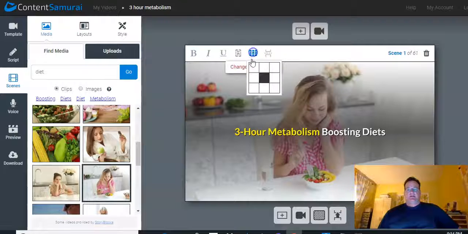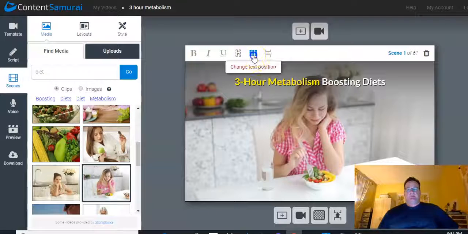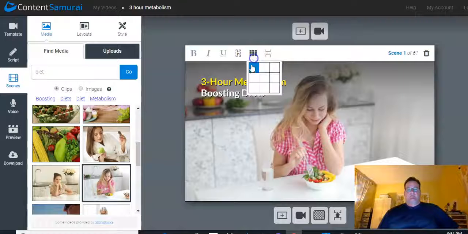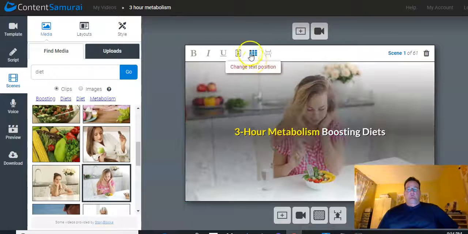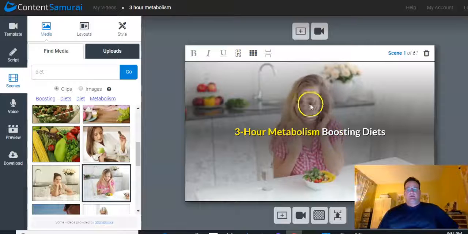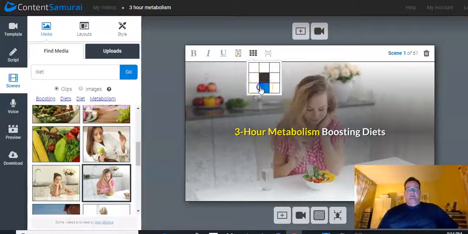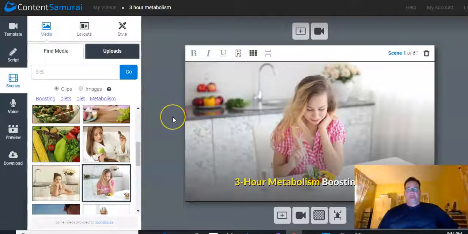And then you can decide where you want the text to go as far as position on the slide. What that's showing you is right now it's in the center. You can put it up on top. You can put it in the top left. You can put it middle left, etc. Any of these blocks, just where you want it. Because maybe you don't want the text hiding something there, so you want it on the bottom instead.